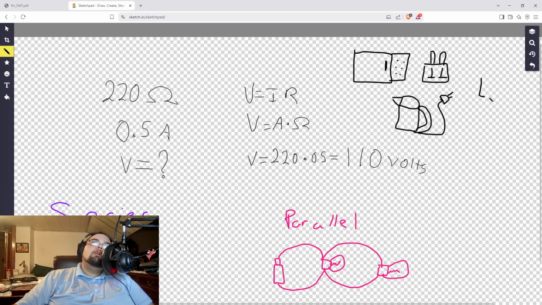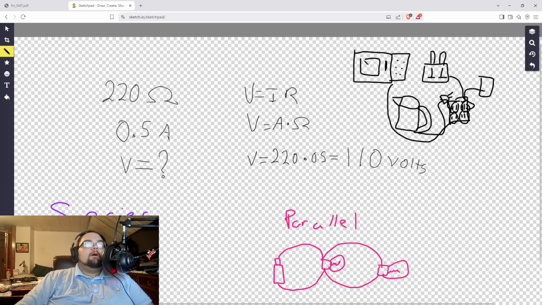My wall outlet only has two, so I'm going to plug in a multi-port extender. So boom, boom, boom, boom, boom, boom, boom, boom. Wow. Okay. And I plug in my kettle, and I plug in my toaster, I plug in my microwave, and I overslept a bit, so I'm going to heat up my toast, microwave my milk, and make my tea for later. And uh-oh, the power went out.